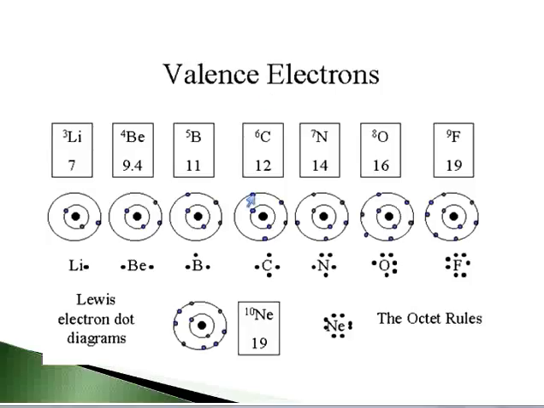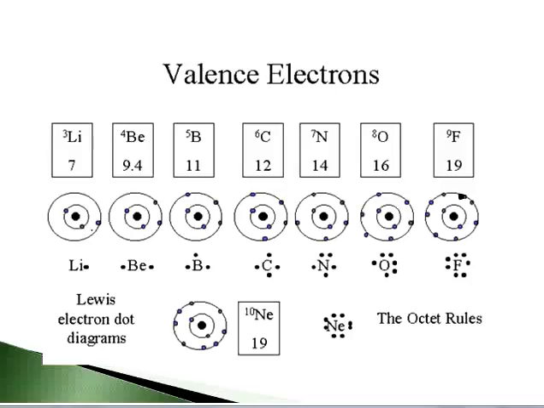Again, if we look at this, valence electrons, let's say we look at lithium. Lithium would want to lose that. Oh, let's look at, okay, boron. No, let's look at fluorine. Okay, fluorine, we're going to gain an electron.